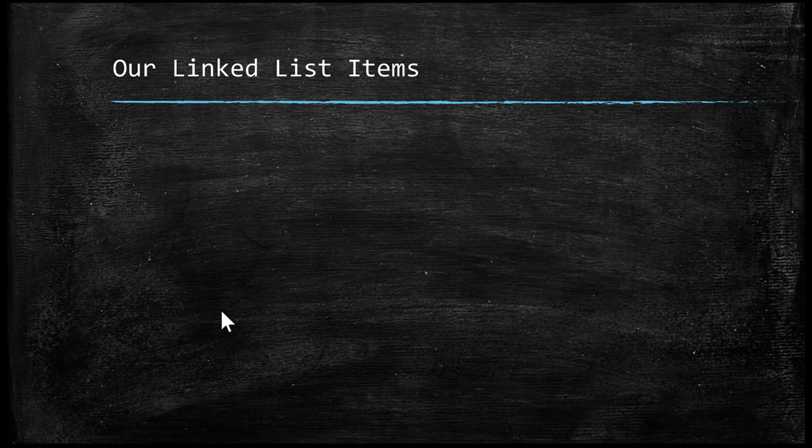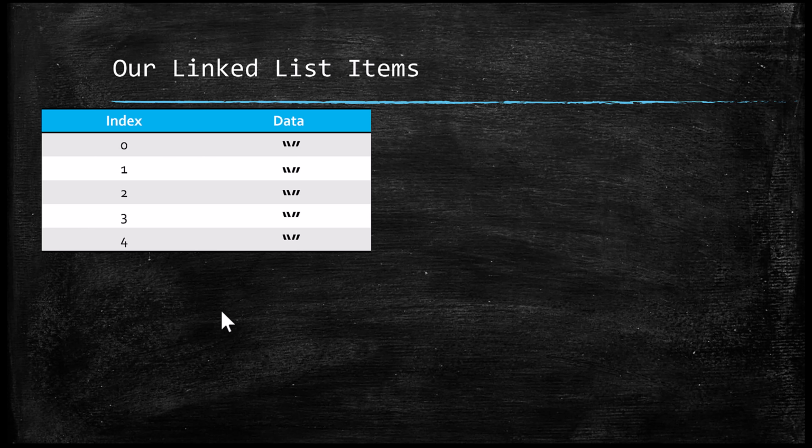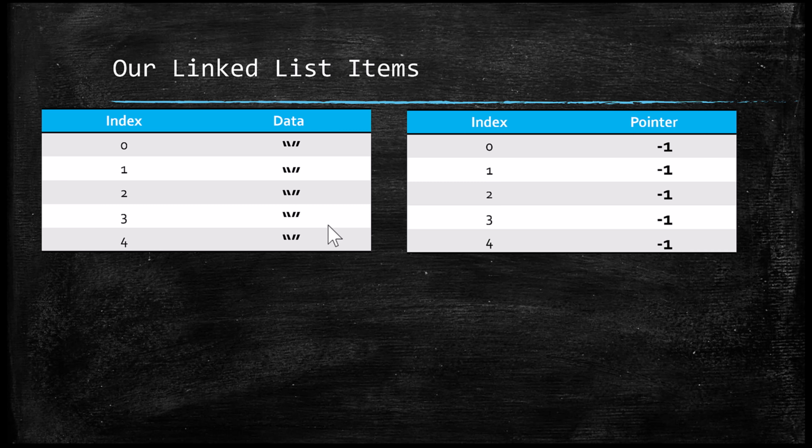All right, so here's going to be our linked list. We have a linked list of names. It has 5 indices. We have index 0, 1, 2, 3, and index 4. So if I count 0 to 4, that's going to be 5 indices in total. Right now, there's nothing there. I also have another 1D array because each item not only has data, it also has its pointer value. Index 0 is going to correspond with index 0 of our names. Index 1 in our pointer list will also correspond to index 1 in our name list. So this is going to be using a parallel 1D array. Because they could ask you to use a 1D array, you're going to have to use 2: one for the data, one for the pointers.